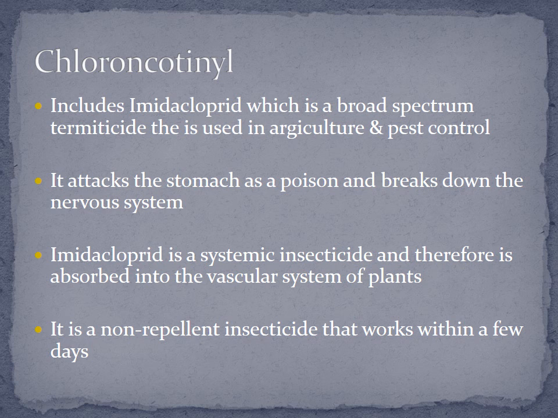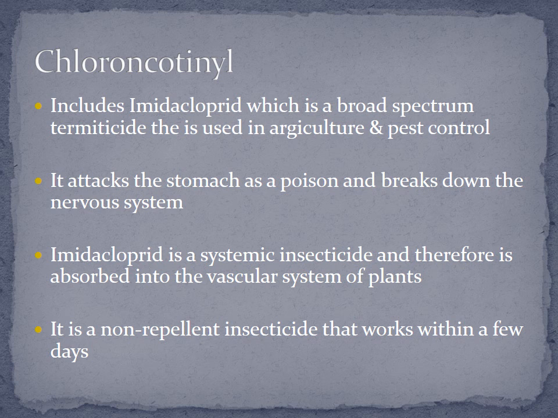One of the reasons why we don't use these as much as we do a Termidor fipronil-based product is because they don't have that long-term residual effect. I would say the best you'd probably get out of a product like this is maybe 1 to 3 years down in the soil, because the conditions outside are just going to break these products down over a pretty short period of time. As I mentioned, this product attacks the stomach as a poison and breaks down the nervous system. So you see that recurring theme. These products work a lot the same way, where they break down the nervous system or they attack the stomach, or a little bit of both.